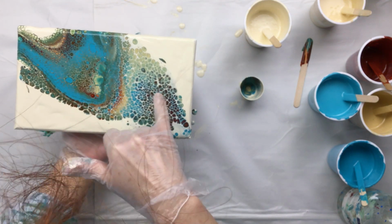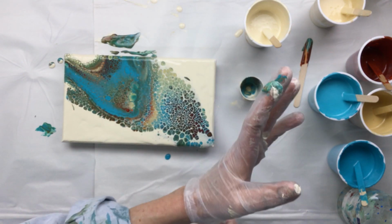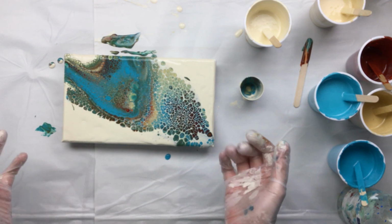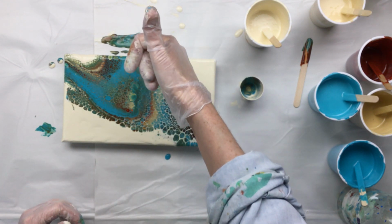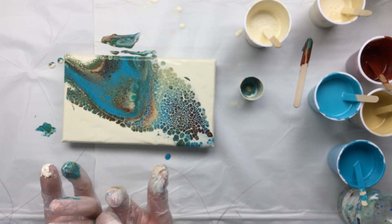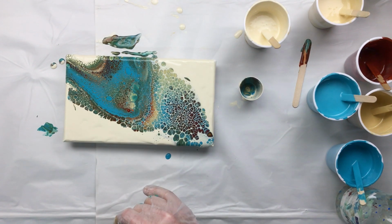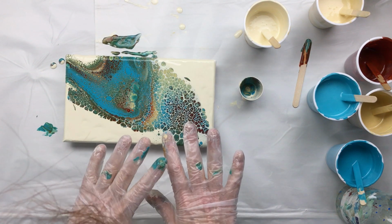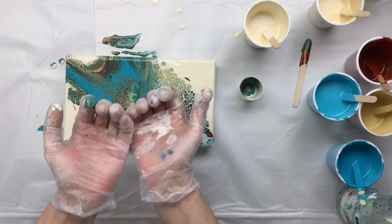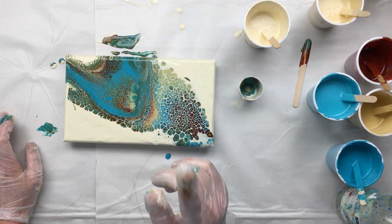Now what happened here, and this is what I call lacing. See, those are cells, this is lacing. And that happens because of the way we push the colors under the background color and how it came down. That does a lot to the painting, and that makes the lacing. Down here, these are only cells. That's where the colors just pushed up and came through the background color. Where you have lacing, let me get you focus again. There you are. Where you have lacing, it's just the top color that is spread because of the silicone. But this is where it comes through the background color. So that's the difference.